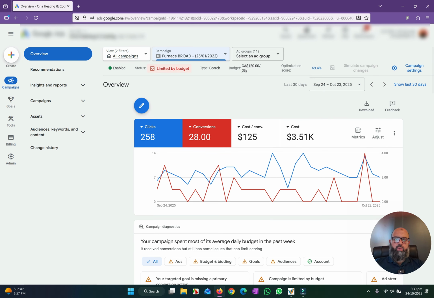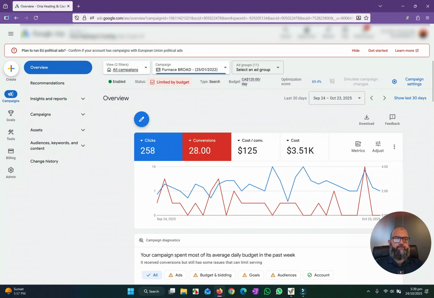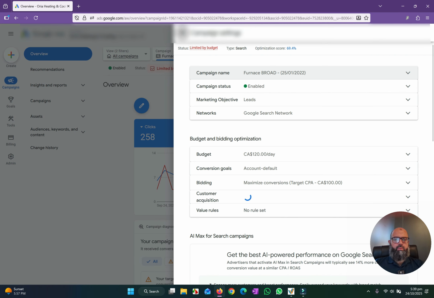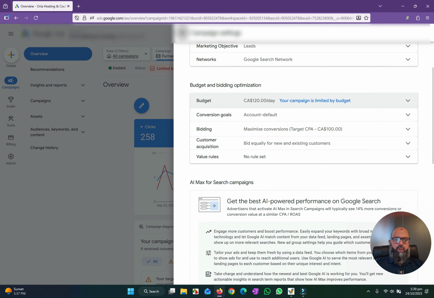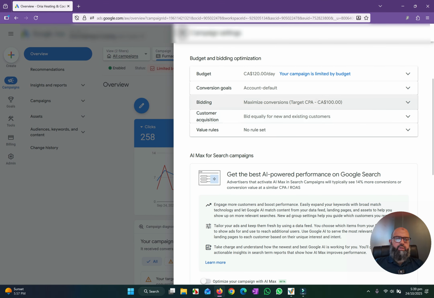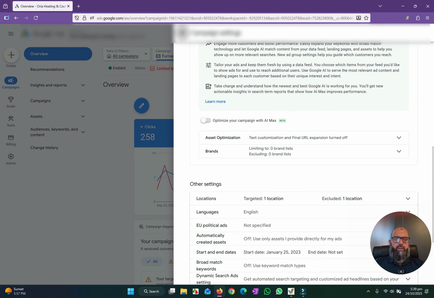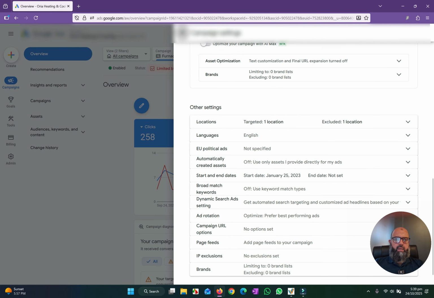Let's look at the first one. This is fine, the details are fine, budget is fine. Maximize conversions, target CPA is $100. This is also good. Other than that, I don't see anything.